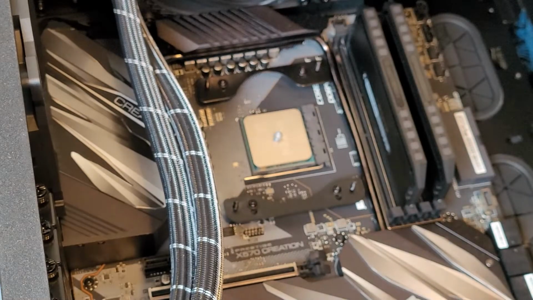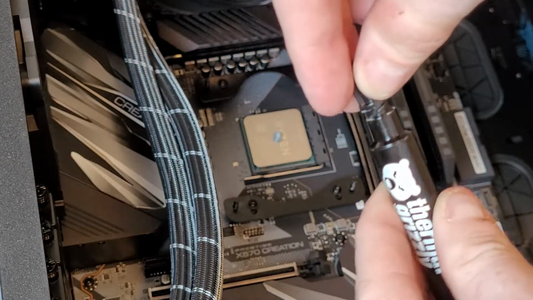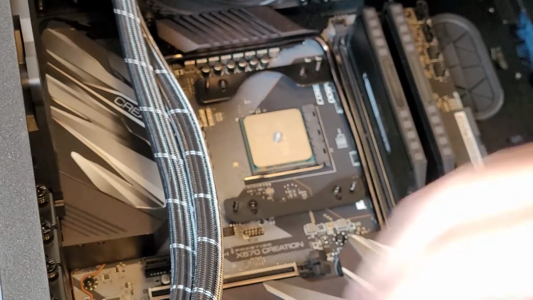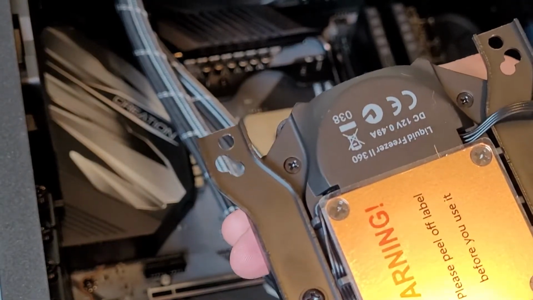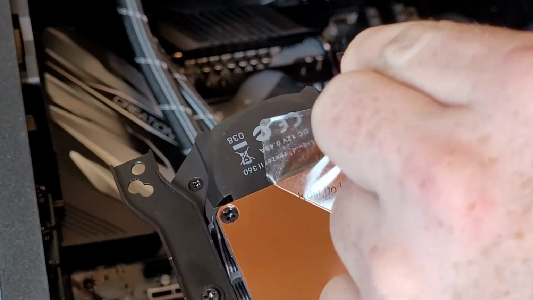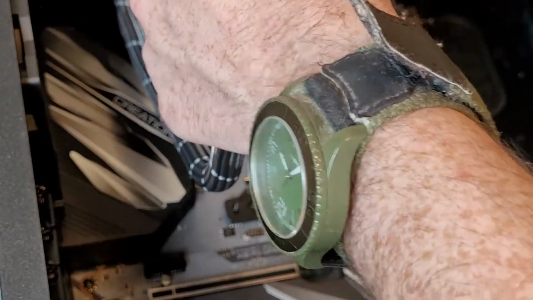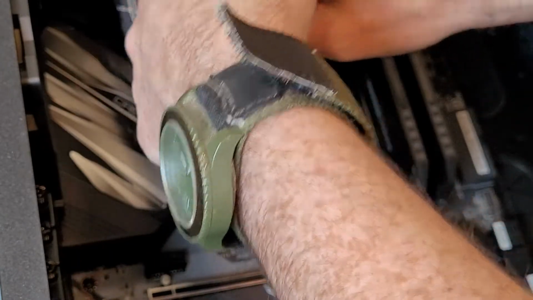Pea-size drop. Put your cap screw back on your thing. Like that. And then peel this bad boy off. Ooh, that's nice. Don't you just love peeling things? And then I'm gonna take and set this up here.